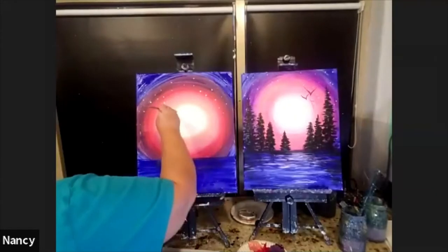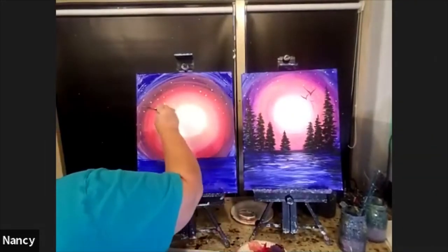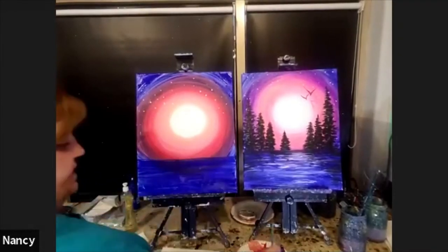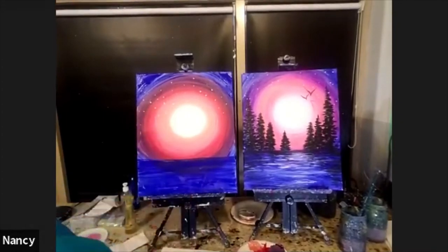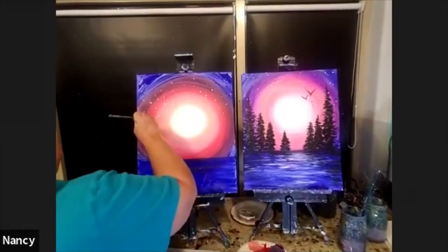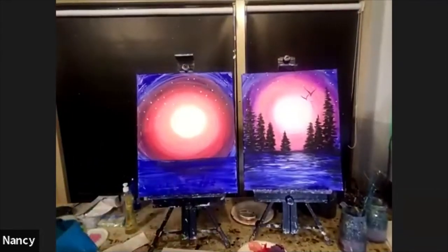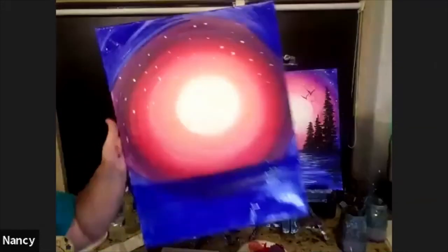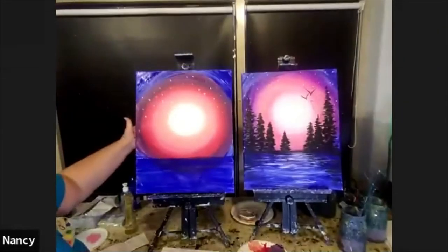Because this painting has a lot of beautiful twinkling stars around this beautiful, I don't know if it's a setting sun or a rising moon. What do you think? You tell me. But whatever it is, it's going to have some beautiful stars, and I can do that while I'm letting the blue dry. Put as many or as few as you want.